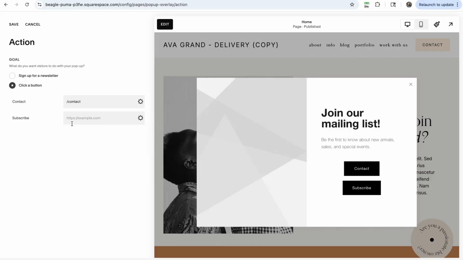Sometimes other email marketing platforms will offer an option like that where you can create a link that leads to your sign up form. So you can just go ahead and paste that in here if that's the case. And of course, no matter which option you choose, after you're done adding in all of your information, be sure to click save before moving on.